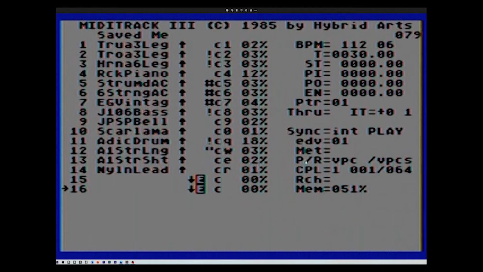Next up, we have a metronome. And this is pretty cool for the time. Currently, it's turned off. There's nothing in here, but you have 3 options. You can have an audio metronome, just like a click, click, click. You can have a visual metronome, where the screen pulses in time with the music. And you can have both.